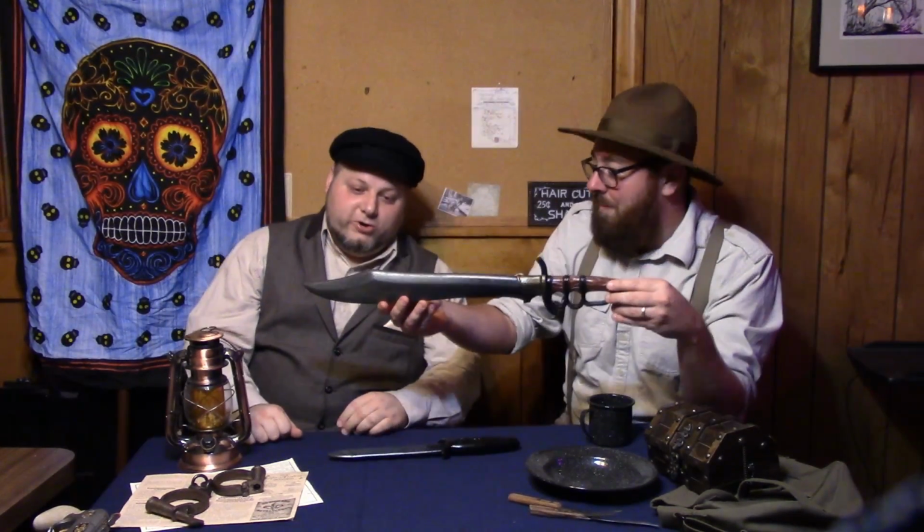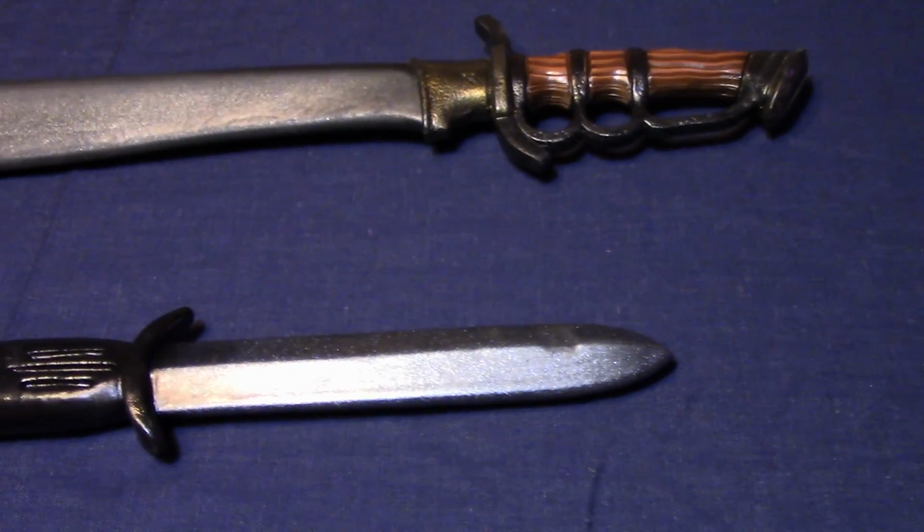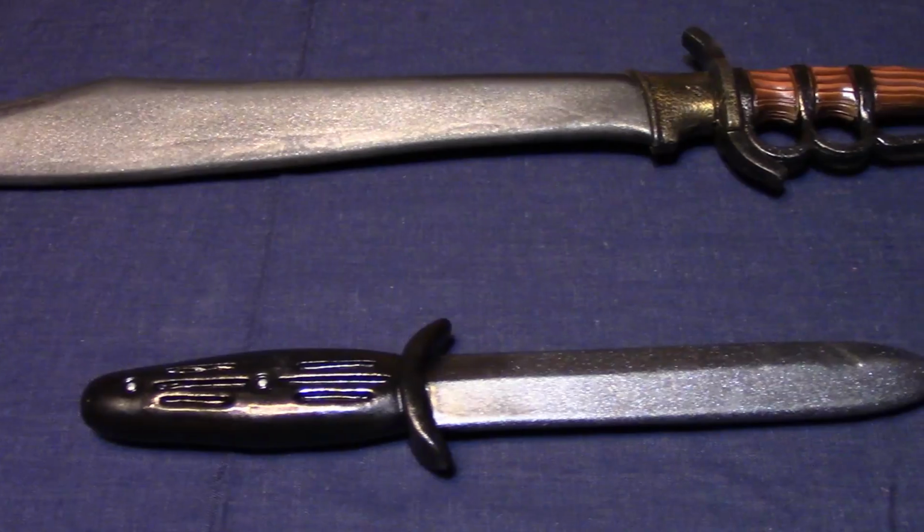Now let's say you want to get a little more up close and personal with your enemy. You might use something like this. Whoa. Now this is a recreation of a trench knife. Obviously much larger than the other knife that we have here. Right. With that kind of brass knuckle look there. Now obviously you don't want... That's more of a late war look too.